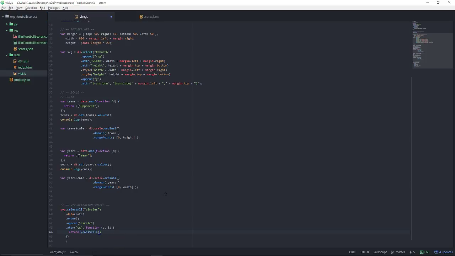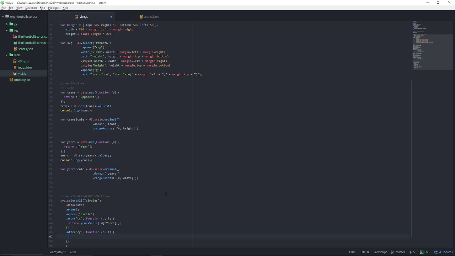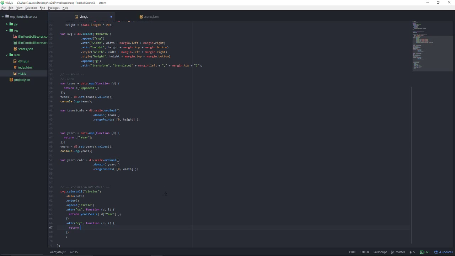So yearScale at d.year is going to be our year, and attribute cy is going to be a function d, i, just like all of our functions, and we are going to return teamScale d.opponent.